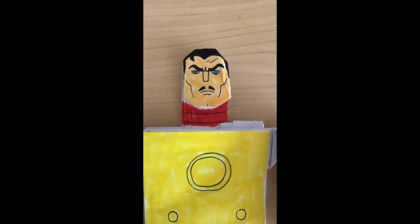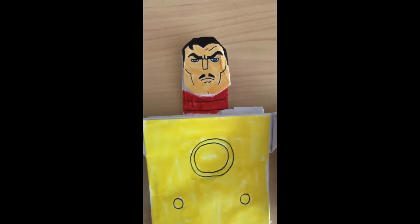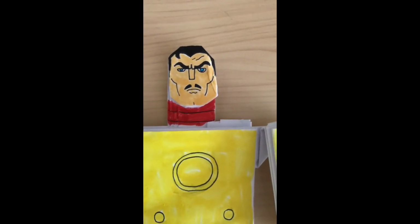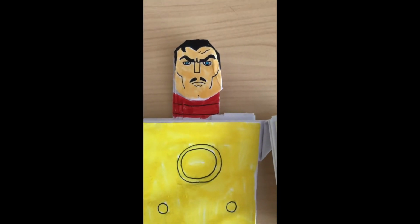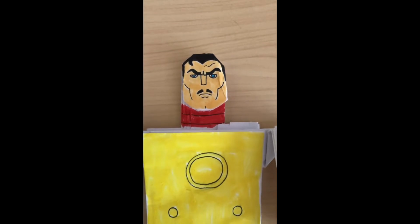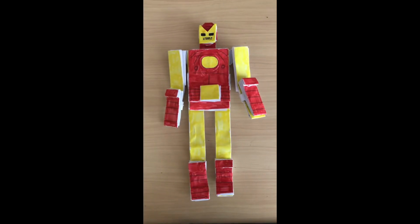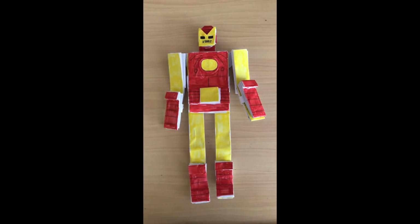One is the Proto Classic armor, which is like the late 70s armor for Iron Man, and the other is the 90s Iron Man armor. So let me show you what the Proto Classic armor looks like on him. So here's what he looks like with the Proto Classic armor on.